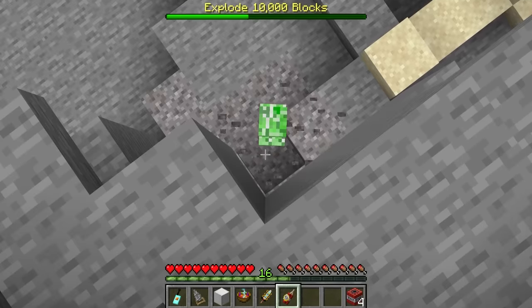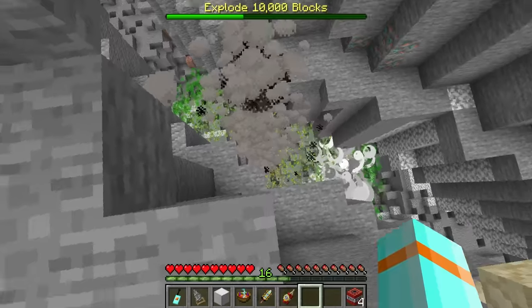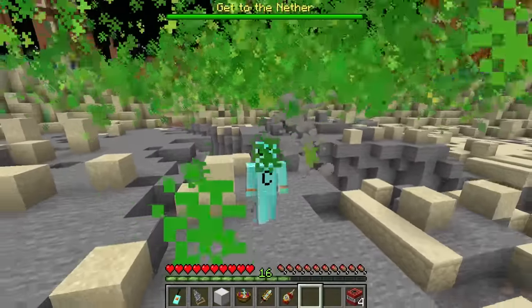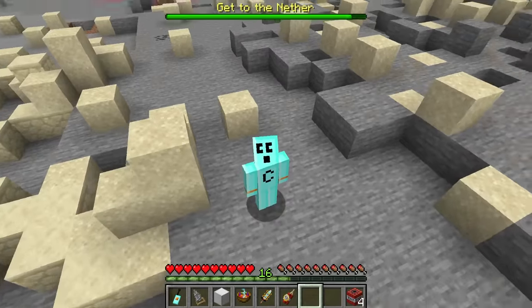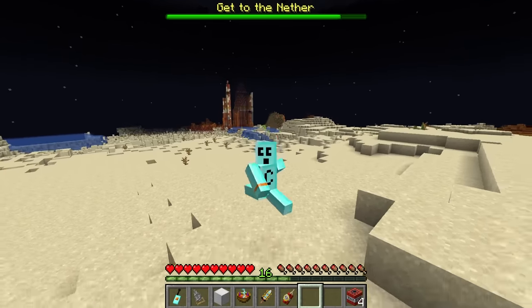Oh, no, a creeper. The most explosive thing in Minecraft. Not anymore. Yeah! Come on. Yeah, 10,000 blocks exploded. Challenge complete. I like the green. Although, technically, isn't that, like, nuclear waste or something? I'm like, wow, it's so pretty looking. Isn't nuclear waste just stunning?